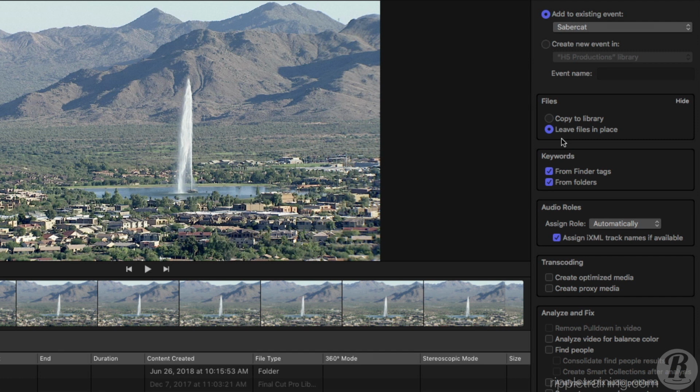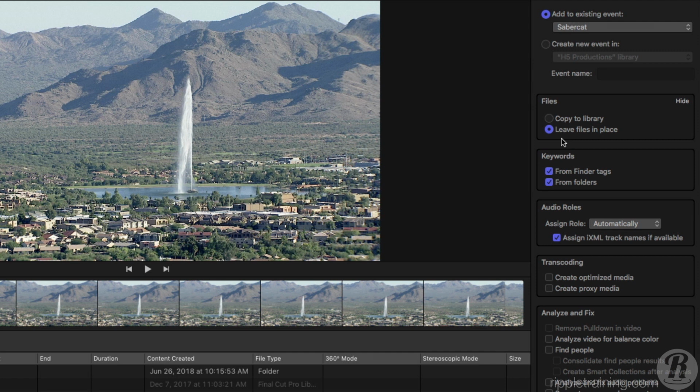During import, Final Cut Pro creates tiny reference files called symlinks inside the library that point to the media in its current location. Because of this, importing from a drive of pre-existing media is extremely fast because no files are actually copied into the library. The one thing you should keep in mind is that if you do decide to leave files in place, your media could potentially go offline if the drive you're importing from is disconnected or becomes unavailable.